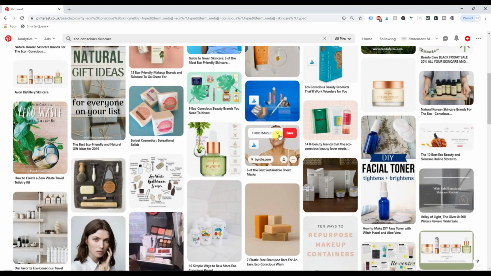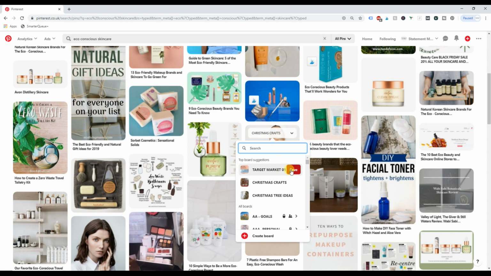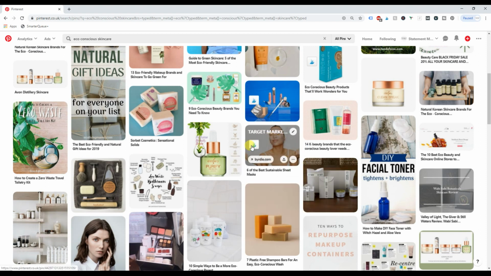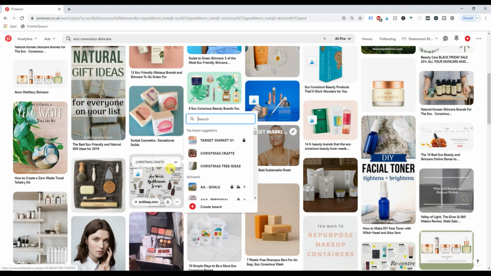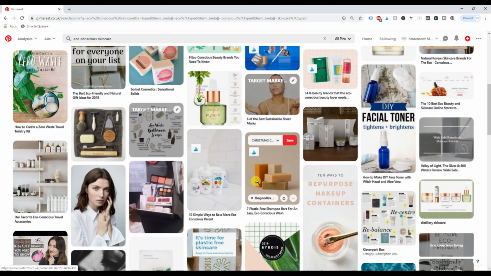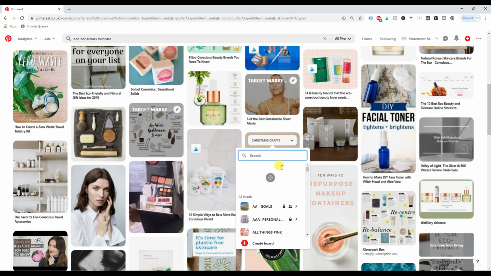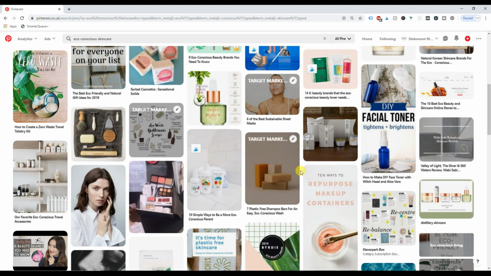I'm going to also save that one, because if we have a woman that has got such a hectic lifestyle, I feel like that would attract them, because they think, oh, that looks so relaxing. She's just got out of the shower, the bath, with a nice face mask on. She looks like she's loving life right now. Low waste bathroom swaps, that's amazing as well. And I also like this one just because of the colours that are being used, because I think that these colours would attract our target market.